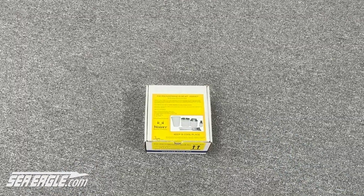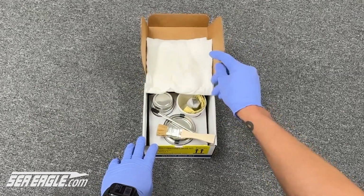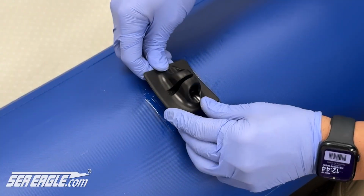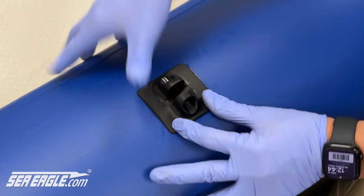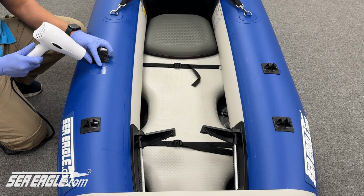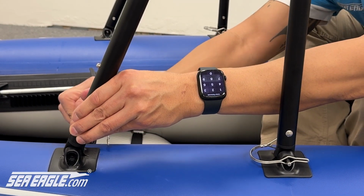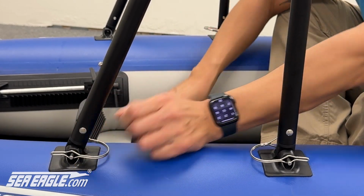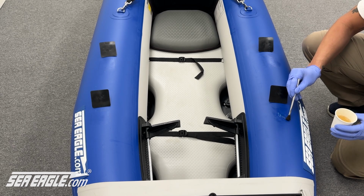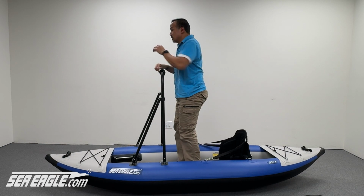The included Weaver 2-part glue kit is an extremely important part of this kit, which is why Sea Eagle has specifically selected and included it. This particular 2-part adhesive provides excellent high bonding tensile strength, far superior to that of other glues and non-tested single-part adhesives on the market. It also resists heat better and will hold up to the forces applied to the very small but very important casting bar mounting pads. It's the same glue used by our Sea Eagle technicians to ensure excellent bonding and adhesion, most especially where it counts, like here with the Sea Eagle Universal Casting Bar.